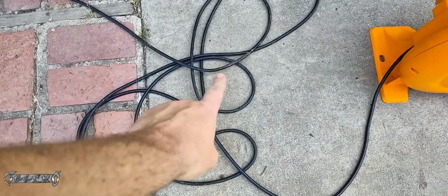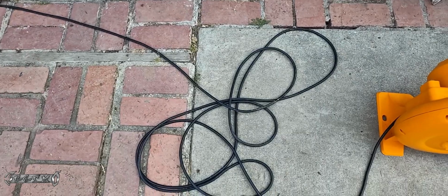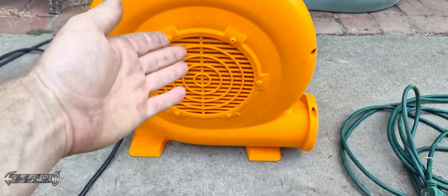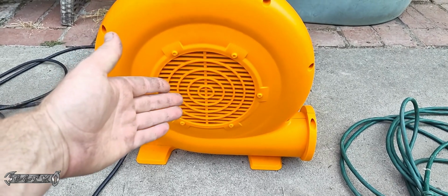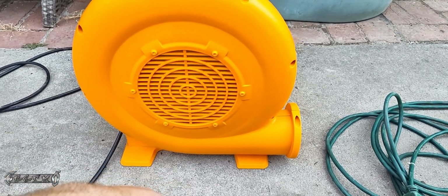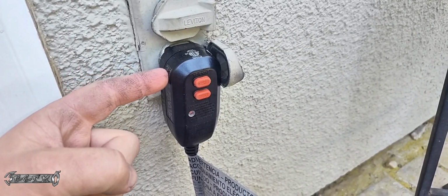Also, check your power cord. Make sure there's no tears or rips in it. And then the actual motor inside of here, these are pretty stout and tough, so I don't think those might go bad over time, but not when you first get it. So mine was this guy. I'm going to show you how to replace it.